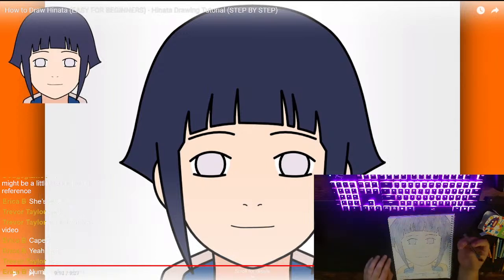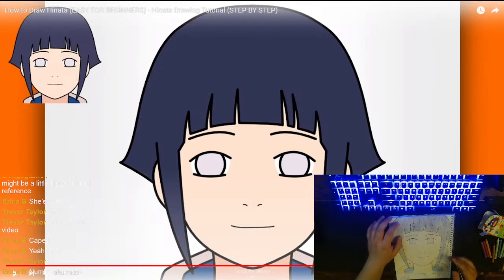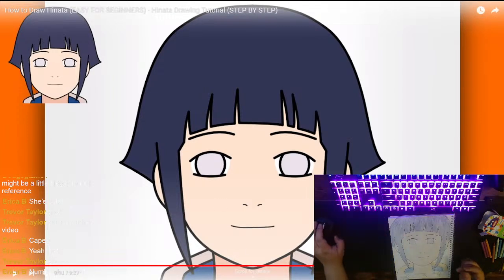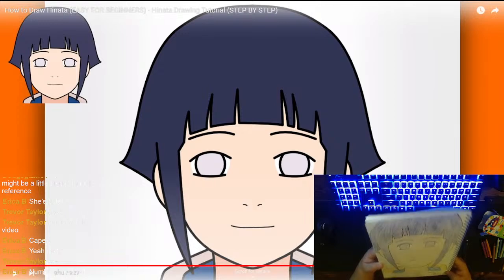And the last thing, I think just the scaling. I always have a problem fitting the art onto one page, so like the hair I couldn't really do too much. Probably scaling it back a little smaller, then we could fill it, or we could always turn it horizontally, but I don't know. So definitely the scaling. But yeah, other than that, here is Hinata.